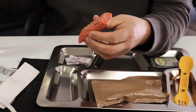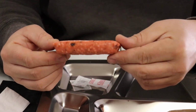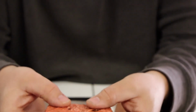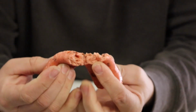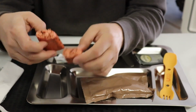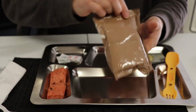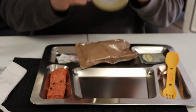This is what it looks like here. Looks pretty strawberry-y to me, or cranberry-ish. Looks like it's got some chunks of fruit in it, kind of like those crunchies. Pretty fresh still. Doesn't feel like it's too stale or dry. And it's got some berries and cranberries in the middle there. So that's the granola bar. Then we have the smoothie. Let's see what this smoothie looks like.